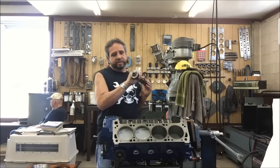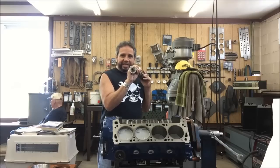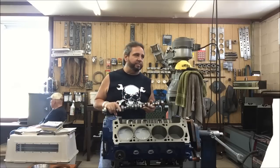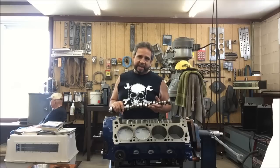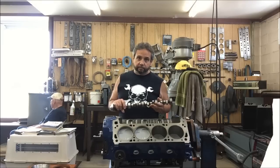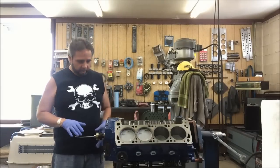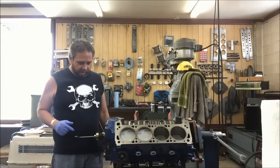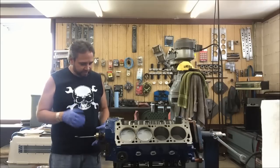I've got a double-pinned camshaft, which I think is important when you're running high spring pressures. We're setting this up to be about 275 to 280 on the seat and about 750 to 765 on the nose. I'm putting the cam in now — I've got most of it in already. I'm using a T-wrench to help balance it like a cam holder so I don't bang into the bearings, and it went in pretty easy.